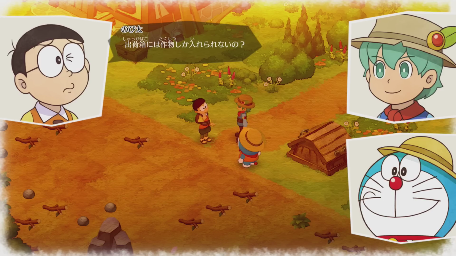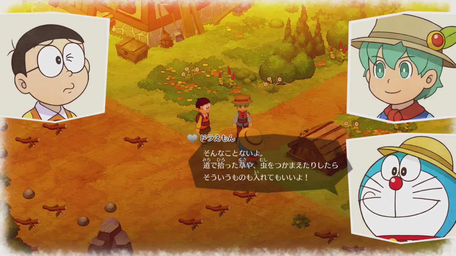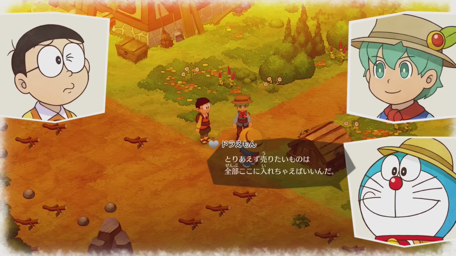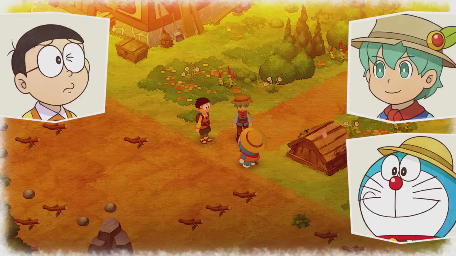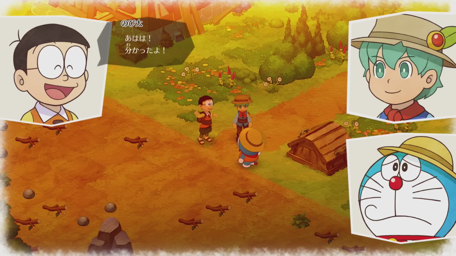So you're telling me that I can put crops here in this box, right? Huh? I must have misread that. Oh, I think he was saying crops, are they the only things that you can put in there? And Doraemon's going, no, there's other things too. Things like grass that you picked up, bugs, and other things like that. For now, why don't you just try putting various things in to see if you can sell them? Yes. Okay. But please make sure not to put weird, suspicious stuff in there, because I will not be able to sell them. Okay, I get it.